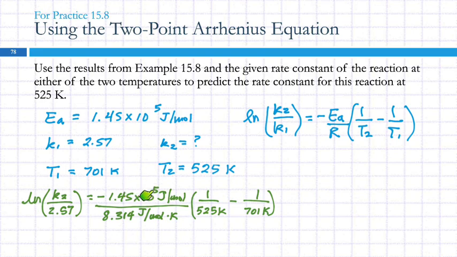What happens with the units here? I've got joules per mole divided by joules per mole, those cancel out. This is 1 over K, which is the same as K, and that cancels out the 1 over K in there. The natural log has no units. Okay, so we can calculate that stuff on the right side. This is a good place to use those parentheses.